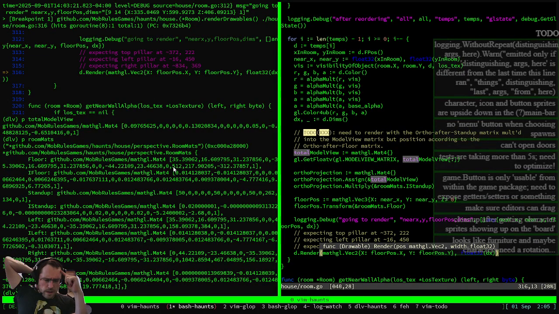No, it kind of does. Okay, so the floor matrix, you've got to think of it as the transform to go from the board space to screen space, really, because it's the orthographic projection that does screen space to normalized device coordinates, which is the value that OpenGL actually needs at the end.